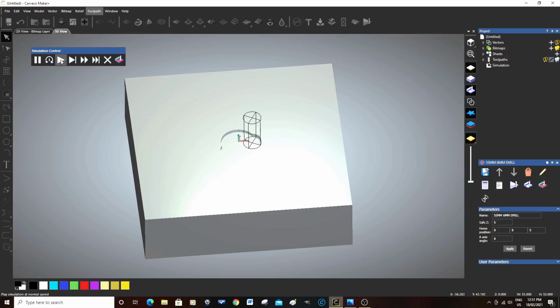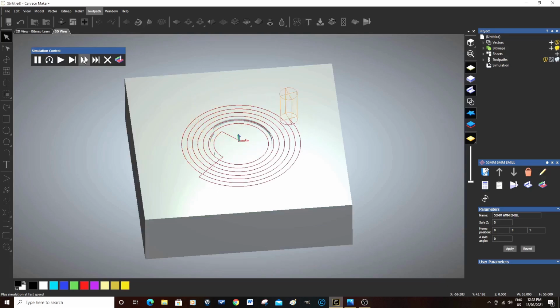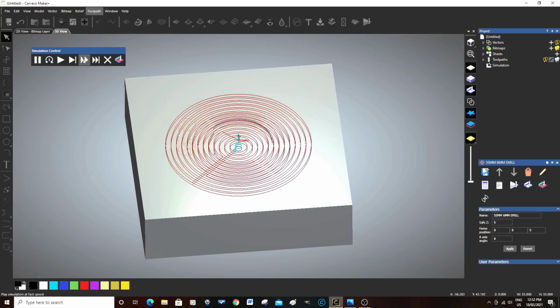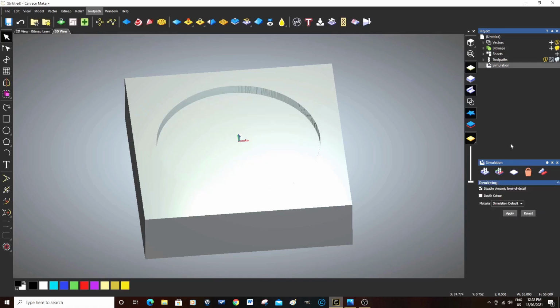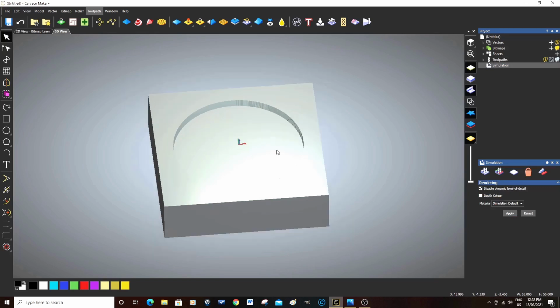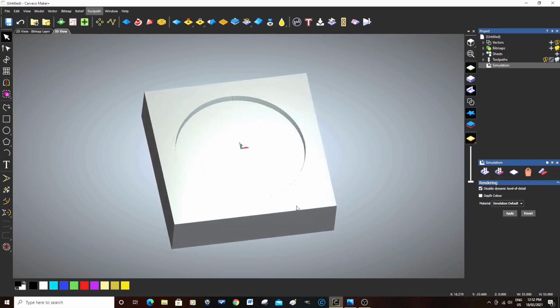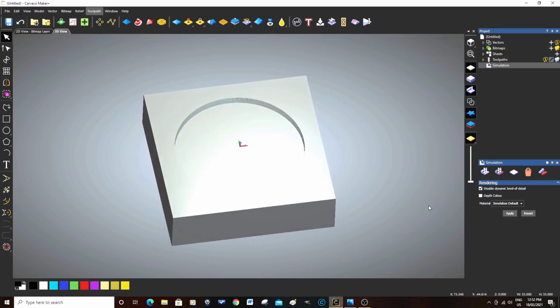Whatever you see here, this is what's going to happen in your material. Let's speed it up a little. There we go. So that's exactly what's going to happen. Just notice when the tool comes in, it does a little dance in the middle. That's it ramping down. And one more. And it's done. Okay, so this is as though it was a piece of aluminium, and it's difficult to see exactly what it is.